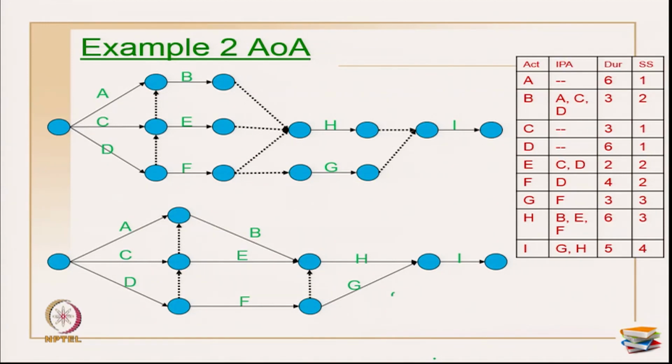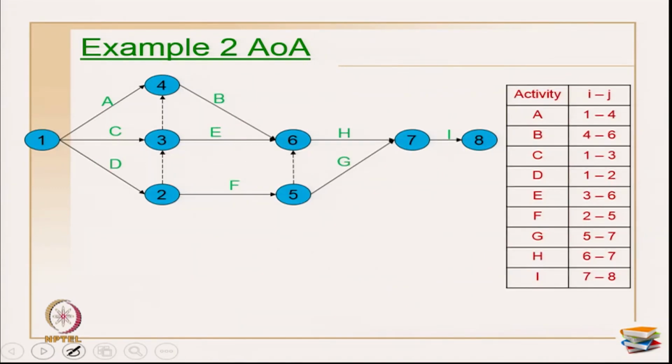Now, check for each and every activity. I think all my activities are checked for all the dummies. So, this looks like a final network. Okay. Once the final network is arrived at, then the numbering generally happens. Numbering here I have given in sequence only. So, 1, 2, 3, then 4, and then after 5, 6, because I should always be less than G, and then I have 7 and 8. So, I have done my numbering also.